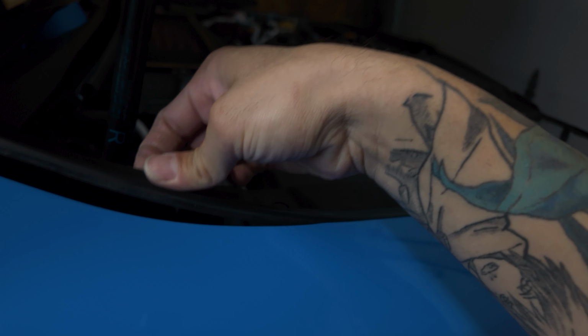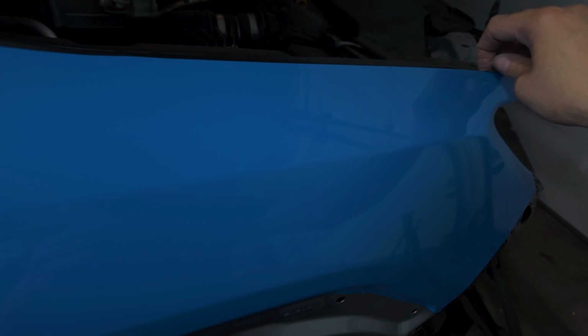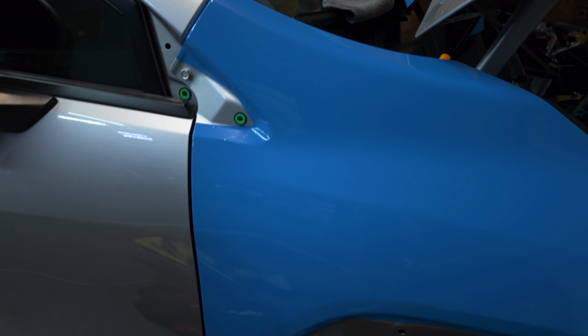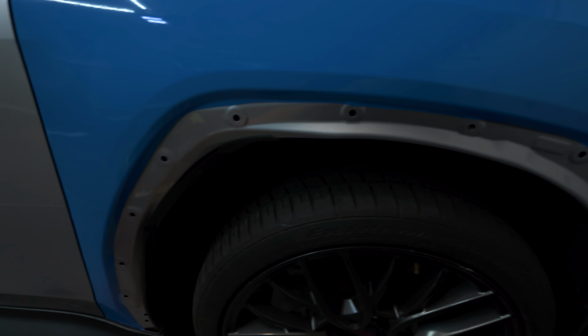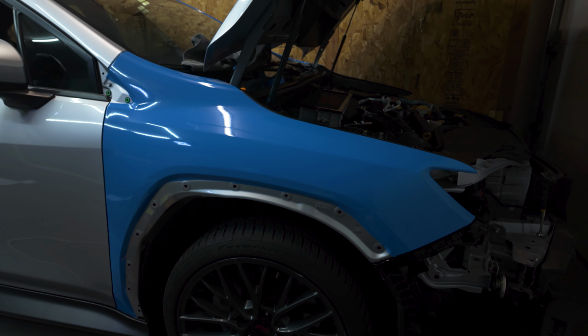This one's easy because you can tuck under the rubber so it doesn't show. Just tuck it all under. And then right here is just covered by a plastic piece, and this is covered by a plastic piece. And this whole thing is covered by a fender piece. So yeah, so far, so good.